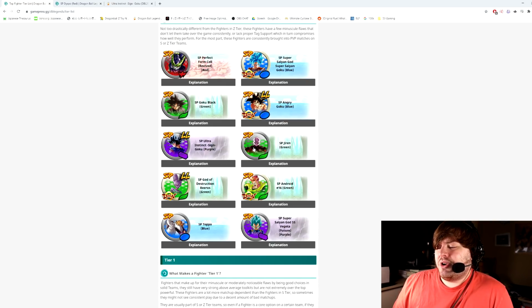Let's just talk about Jiren real quick, because we're on the topic of it. I would not argue against the claim that Jiren is the best unit on this banner. I've seen people make the case that UI Goku's better, I've seen people make the case that Toppo is better, and I've seen people make the case that Jiren is better. So there is an argument to be made that any one of these 3 units is the best one on the new banner. So Jiren is good.